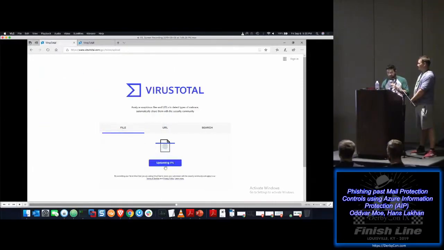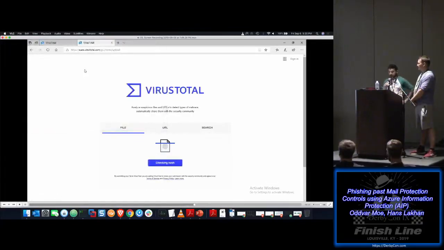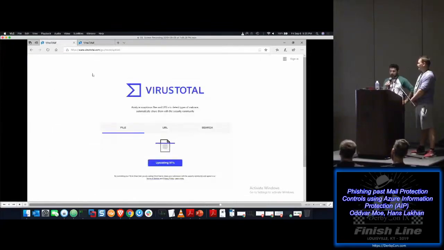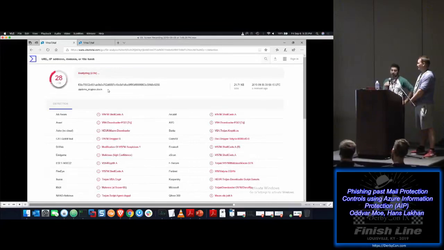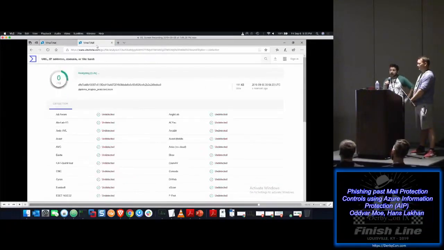All right, so this is the normal one that will get flagged a ton. And this tab here, the second tab, is our protected one. So it's going to go ahead and chew through it. On our malicious one, sure enough, it's going to light up. I think we ended up with 31 detections. And this is your basic message box that you'd see from Metasploit.